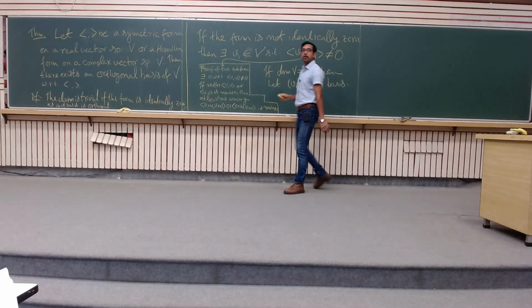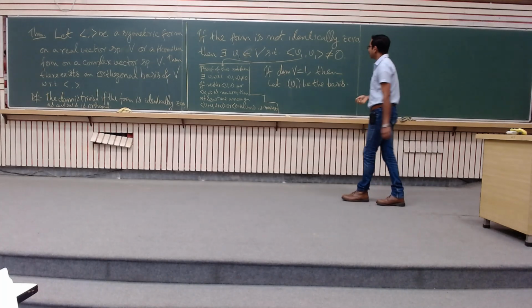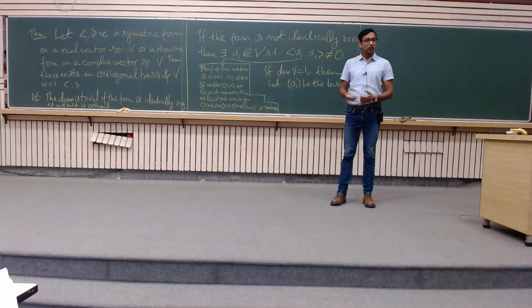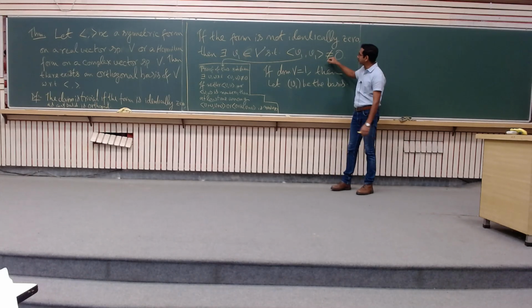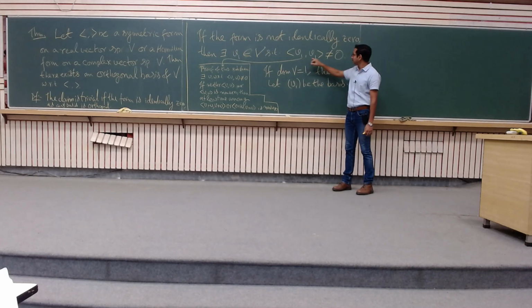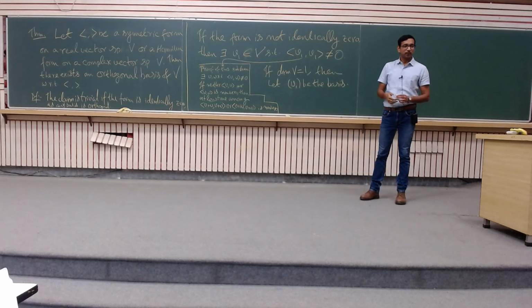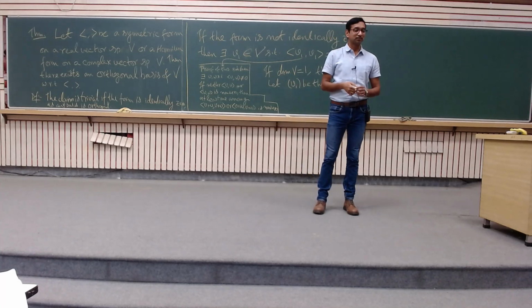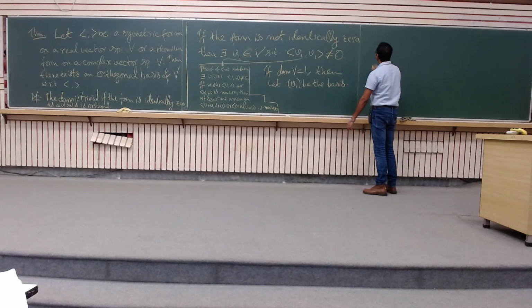So how are we done for dimension V equal to 1? Well, for dimension V equal to 1, you just have to take one element which is not equal to 0, right? So if you take any basis element, in particular, this will ensure that V1 is not equal to 0, because if you put 0 there, it is not a basis. What is the definition of an orthogonal basis? If you take two different elements, exactly. Okay.